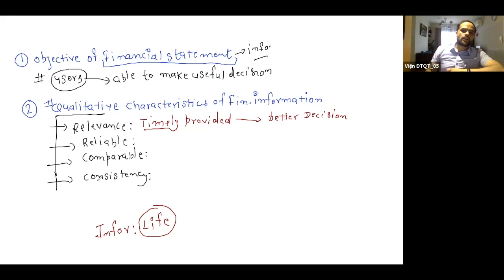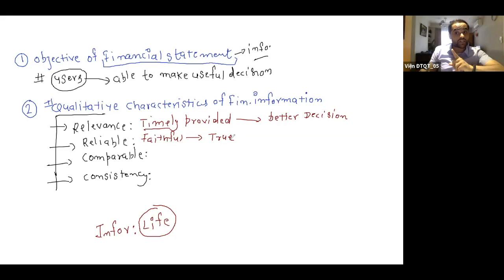Next one is reliable. Reliable means the nature or characteristics of financial information is faithful. All right, faithful. In other words, financial information is true.